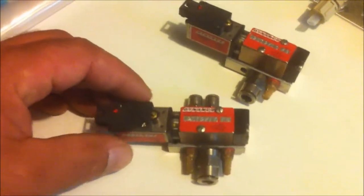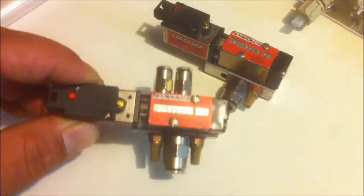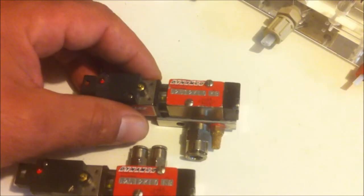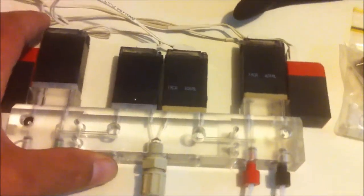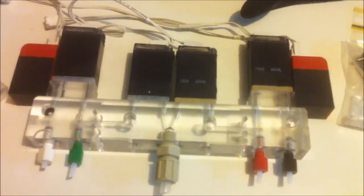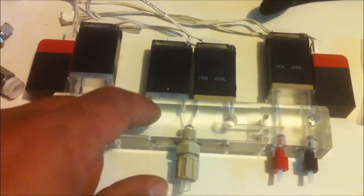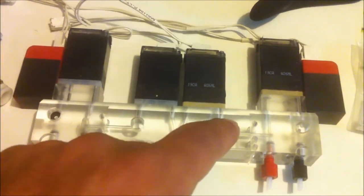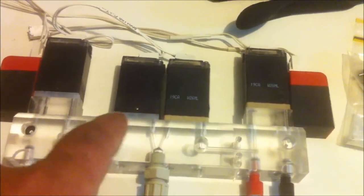And I've also got a couple of these electrical 12 volt solenoid valves here. So I've got two of those. They work just fine. I've plugged them in and tested them. I've also got, actually we'll have a look at this first, a whole bunch of fittings here, quick connect fittings, and I picked up this module here, which is a Microfluidics unit, and I've got some other like syringe style modules that screw into these fittings here, and you can see it's got tracks machined into here somehow in 3D.